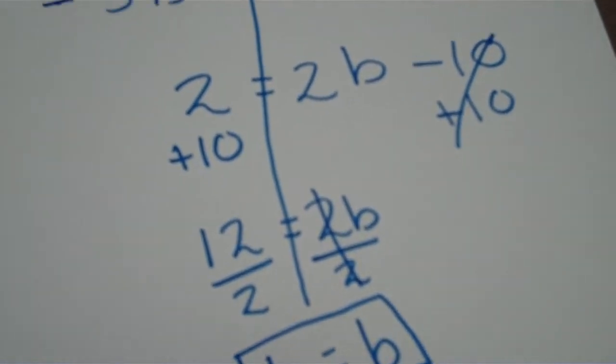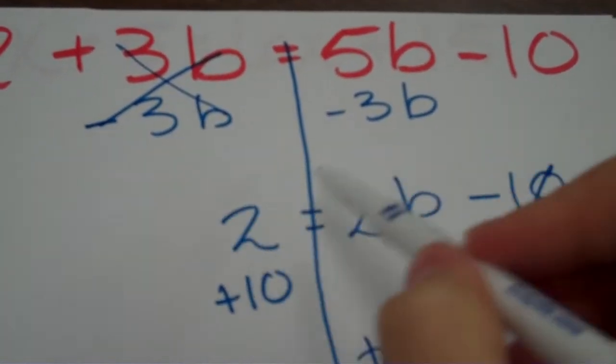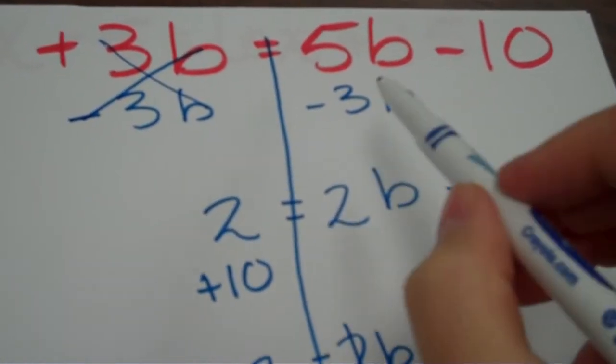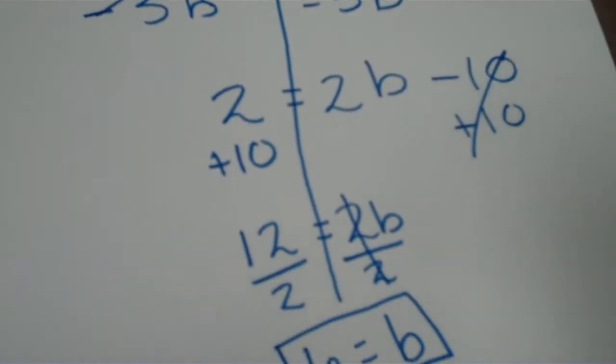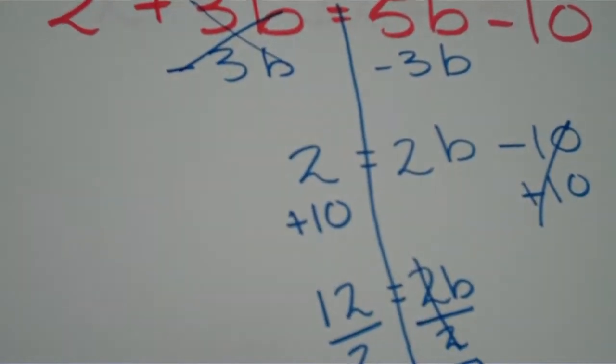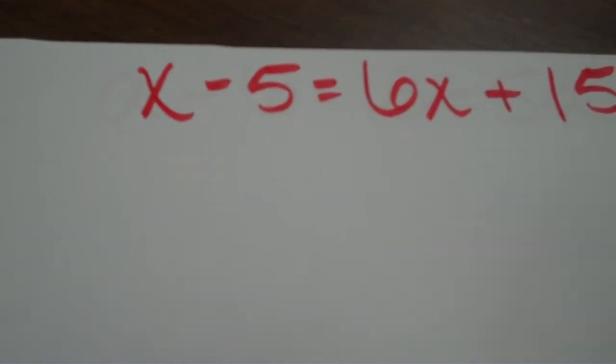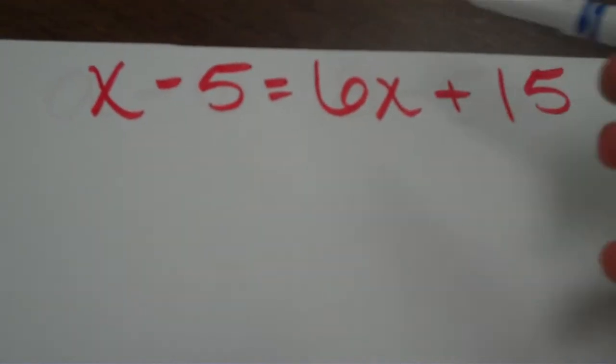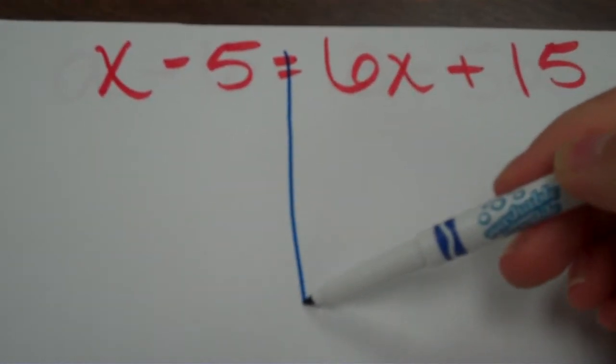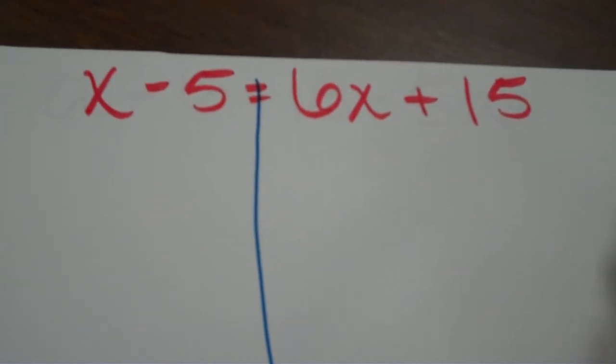So some things to remember from this note video. It does not matter which side you go on. You can move this over here or that over there. Doesn't matter. And then just solving like normal. Okay? Then we have 2 more. Maybe 3 more. No, 2 more. Both are picked for a reason, so make sure you're writing them down. Go ahead and draw your line. Here. Okay, pause if you need to.